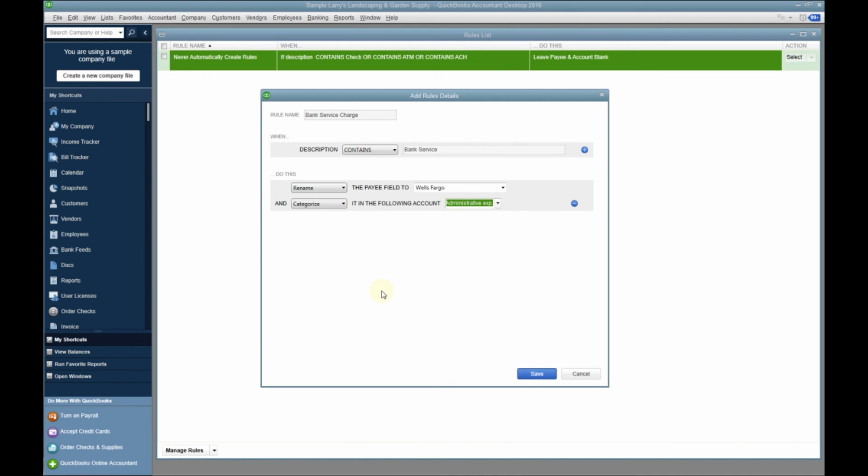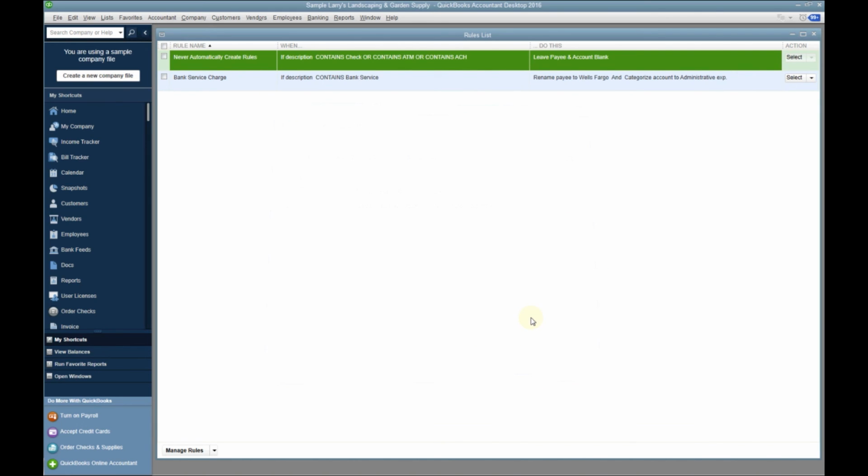So now, every time a line description comes through on the bank account that has those magic words, bank service, then it knows that the payee is Wells Fargo, and it's going to go to the administrative expense. And I'll save that. This ability to download your banking information and also your credit card information, and really people are using their credit card information, and it's very, very helpful to have all of those accounts assigned rather than just dropping it all into Office or materials.